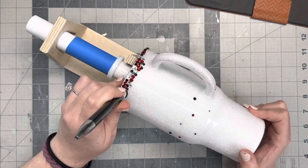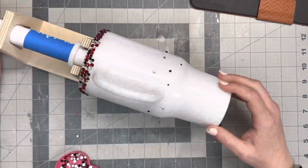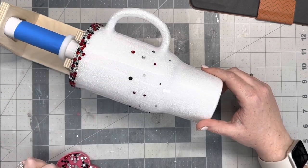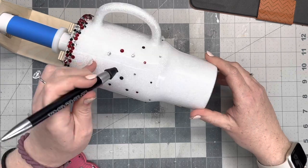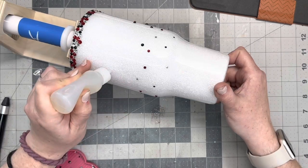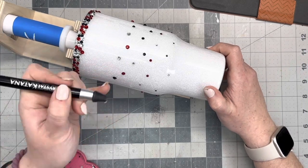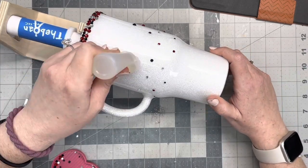So I did a second row of really compacted rhinestones and I made a mistake in hindsight. I would have done just one solid row of rhinestones on the top rim and then immediately started into cascading. I think I overestimated the amount of real estate that I had to work with to cascade down the rhinestones. And so I should have scattered that second row immediately. If you're working with a taller cup, you could probably get away with 2 or 3 condensed rows of rhinestones, but if you're working with a shorter tumbler and a shorter base, obviously you've got a lot less space to work with.